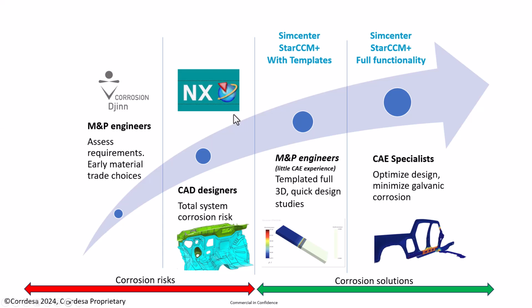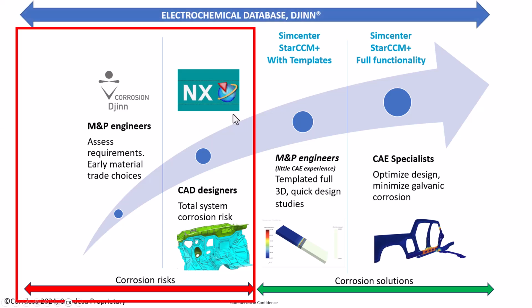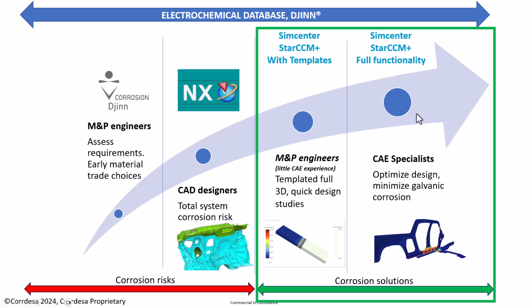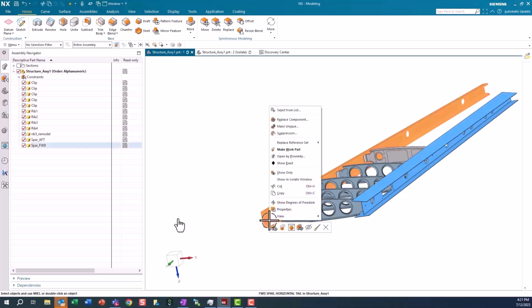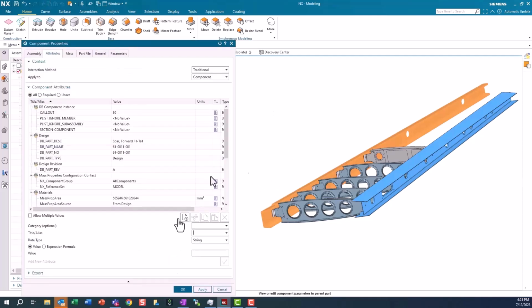Or, once you've done the corrosion risk piece, you can then deep dive and maybe do a 3D model on those areas of particular concern, something that may be more stubborn and you can't work your way out of it with a coating. You might have to alter the design. So here we have the Corrosion Gin completely integrated into NX.